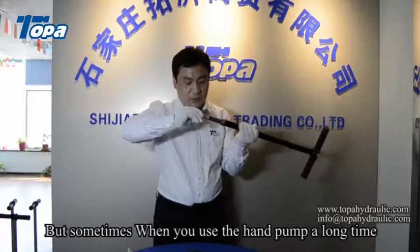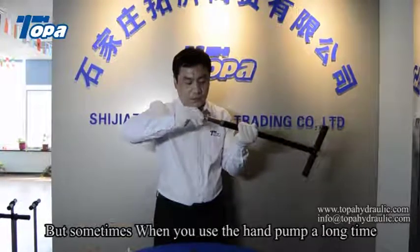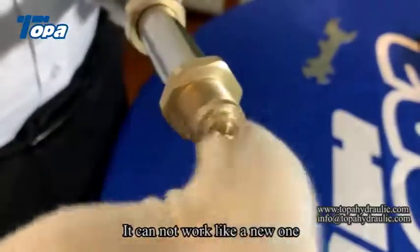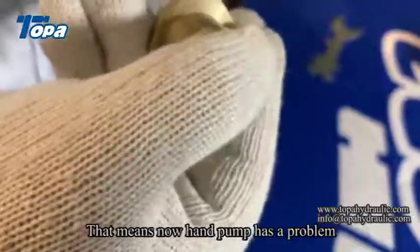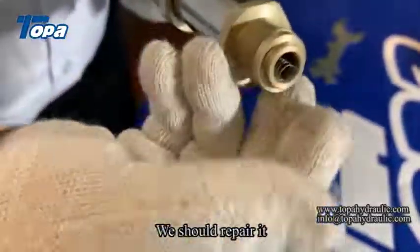But sometimes, when you use a hand pump for a long time, it cannot work like a new one. That means the hand pump has a problem. We should repair it.